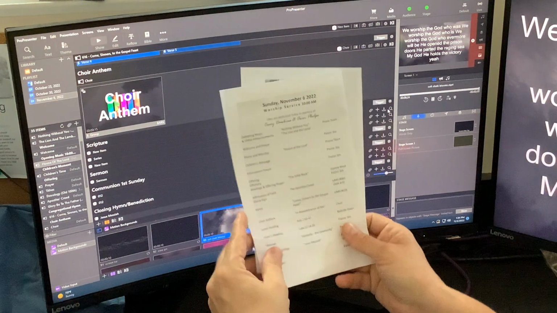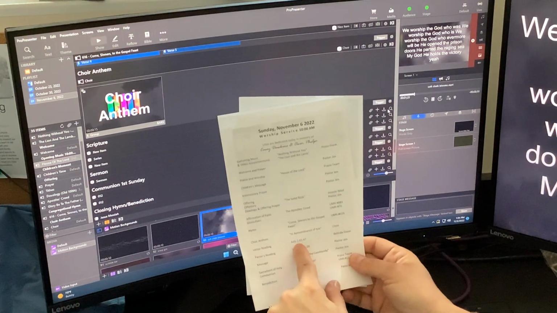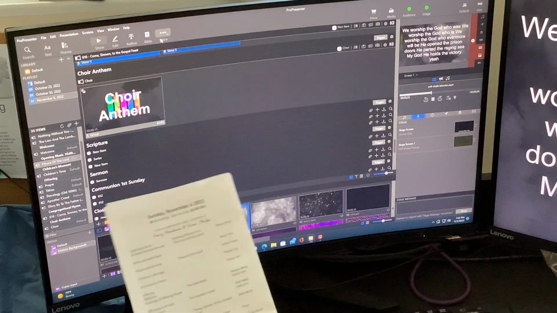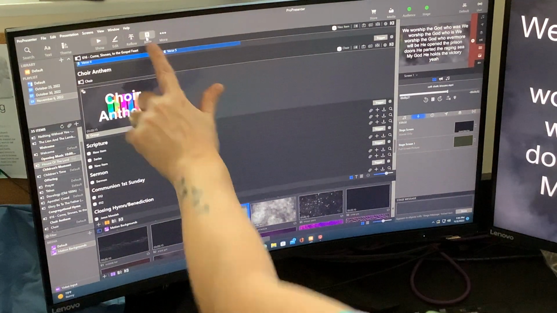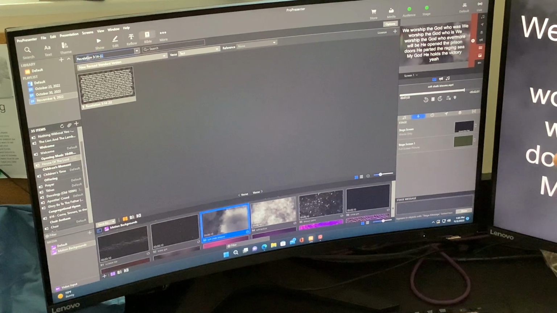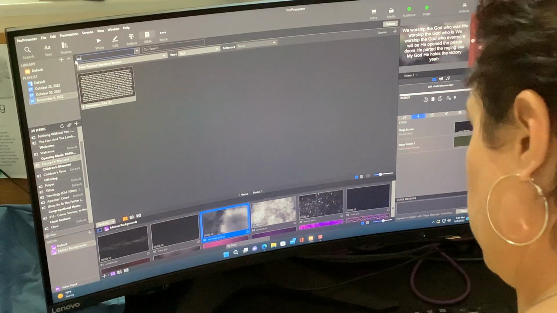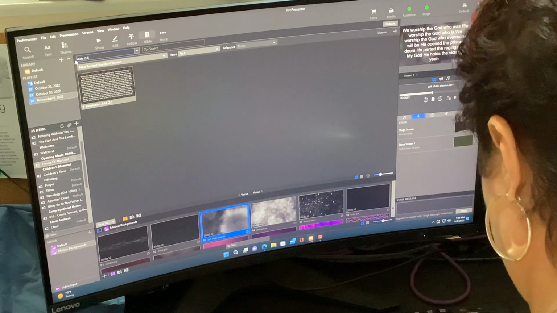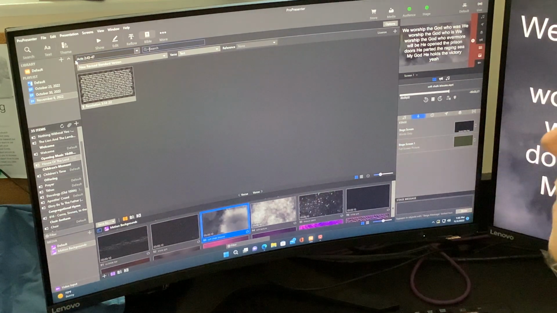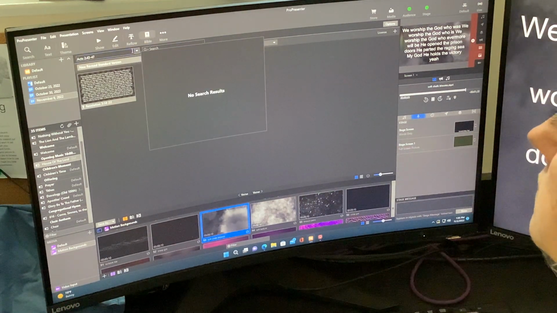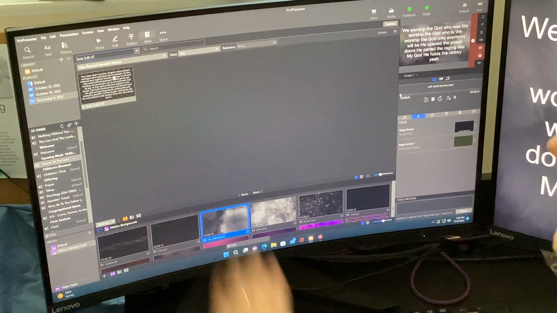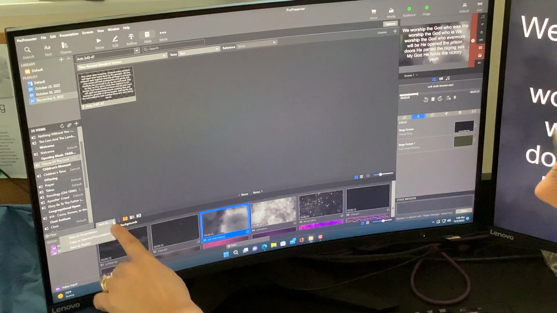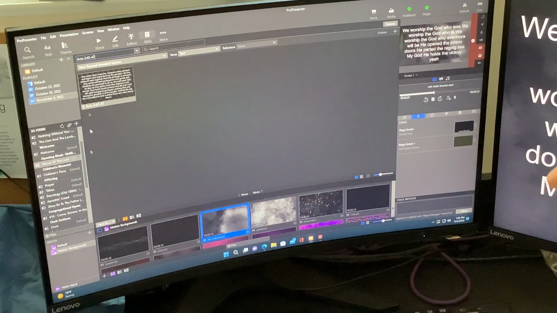So you've got to go back to your bulletin, and I see that this week's is Acts 2:43 through 47. So at the top, we're going to click on Bible and type in the scripture that we need. And tab or enter. There we go. Oh, right here, enter. Okay, so there is the scripture. We're going to go to Set As, Save As Presentation.